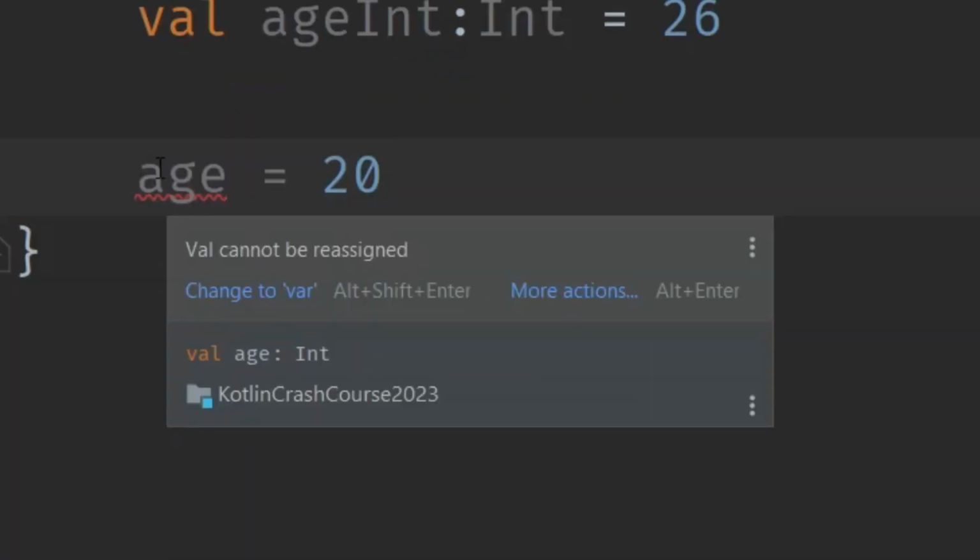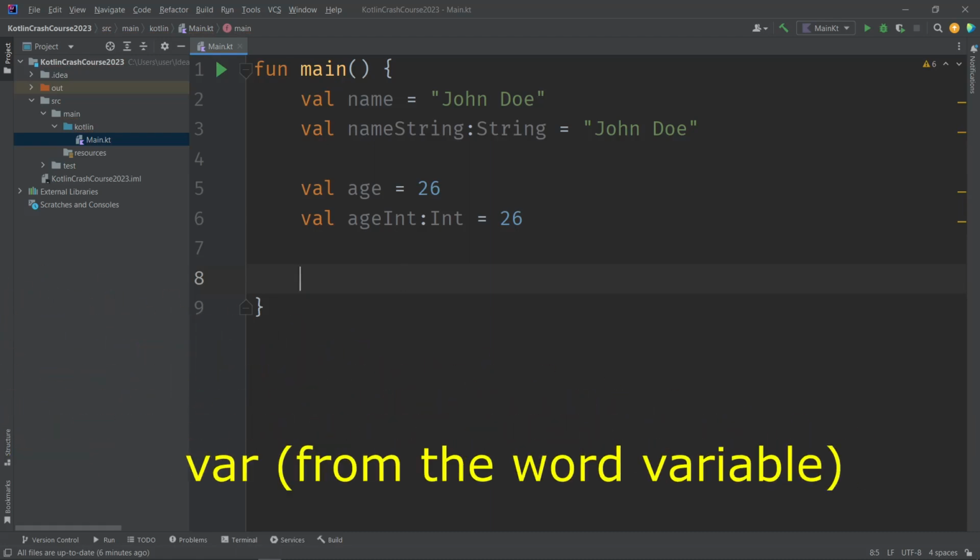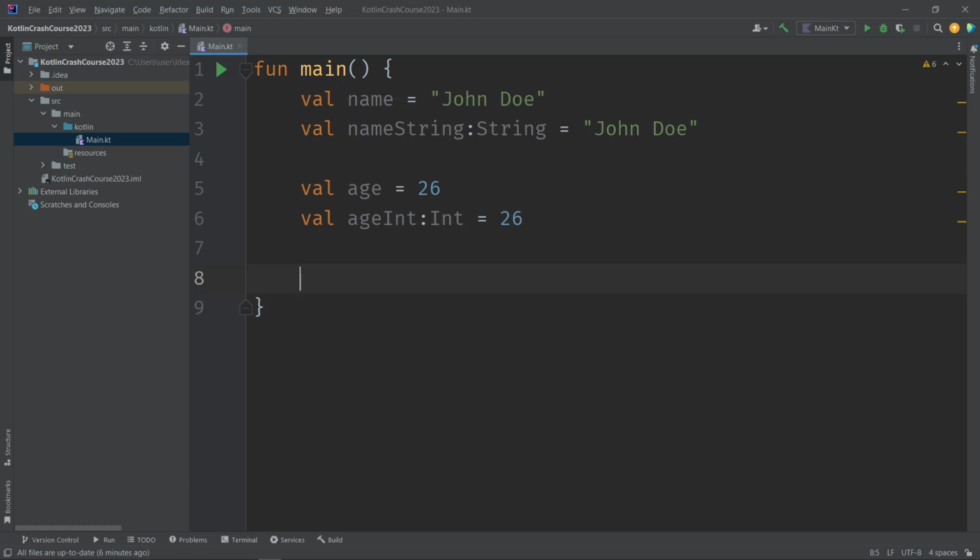If you take the cursor and look here, you can see that the error says that the val cannot be reassigned. So another keyword we have is var, and this is derived from the word variable, and it creates a mutable value, and this value can be reassigned after the initialization.